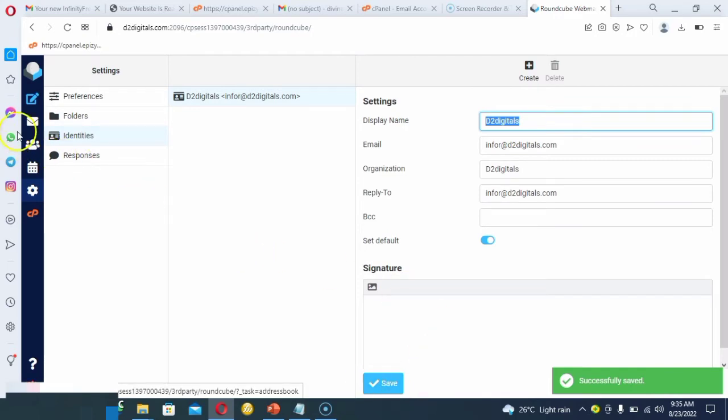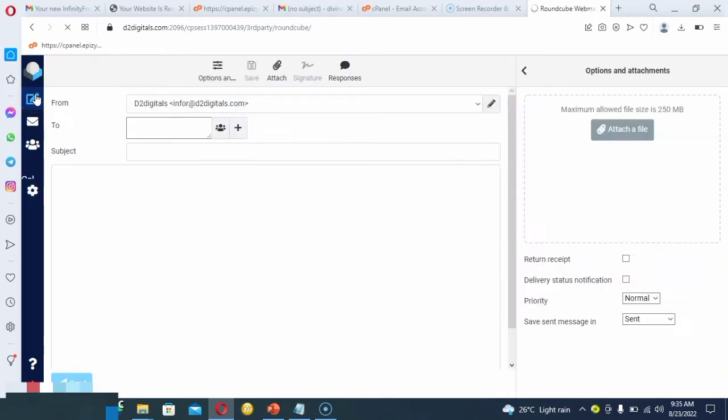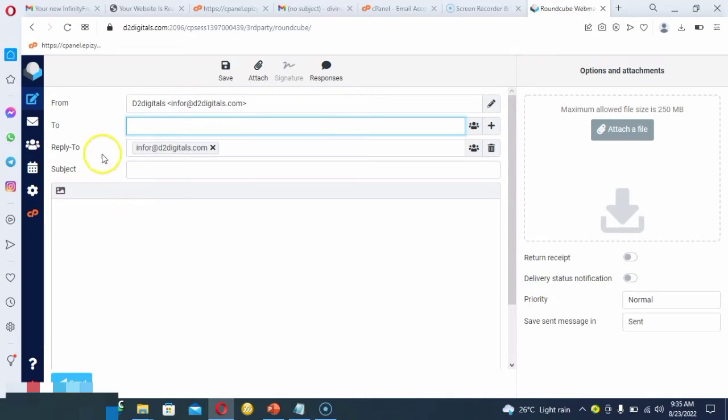So you go back to your mail. Just like your normal Gmail, you can send a message.